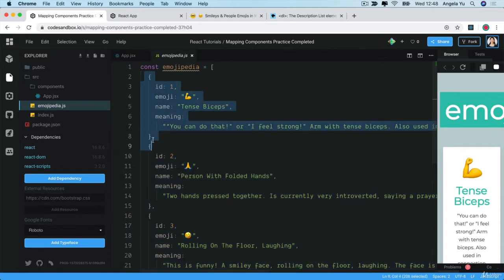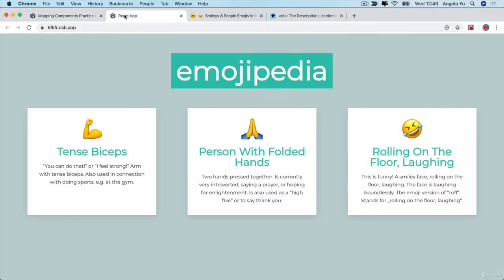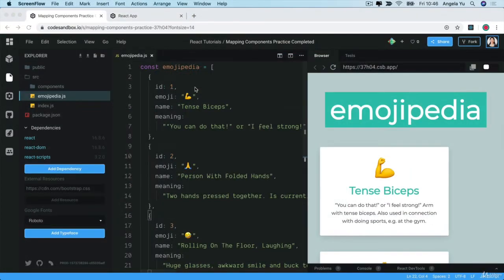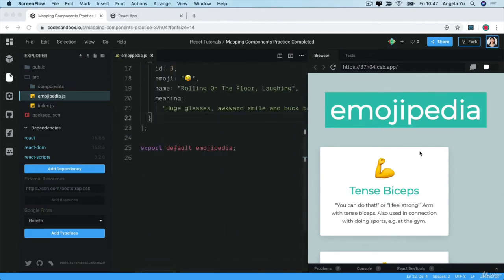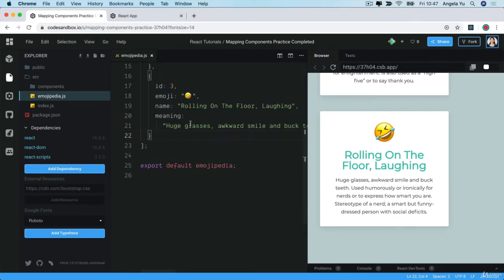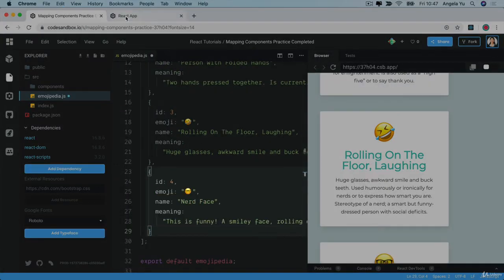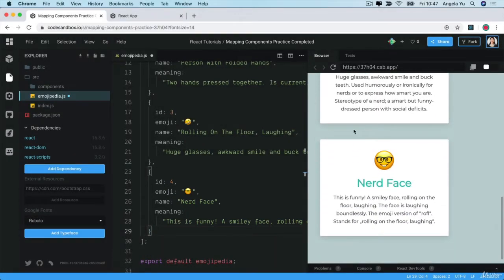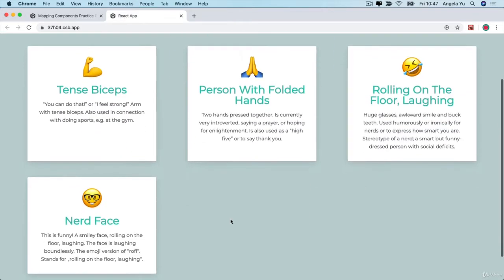objects, each containing all of the properties that you'll need to be able to build a website that looks exactly like this. So the goal of this challenge is to be able to dynamically add new data to our Emojipedia, and then for our website to simply just update with the new data. So for example, if I go ahead and insert a new entry for emoji, you can see that immediately, without me having to write any more HTML, my map function is able to render this new card into my Emojipedia. This is what you're looking to achieve.